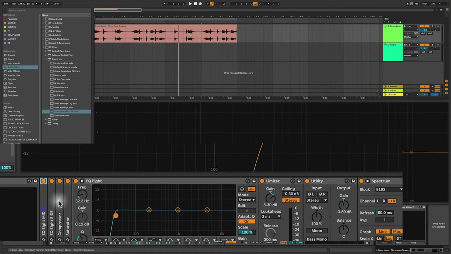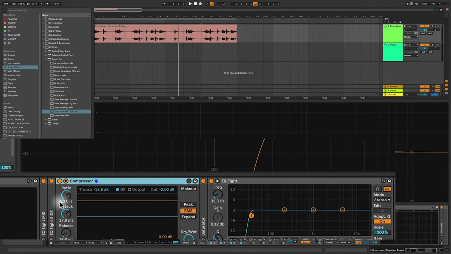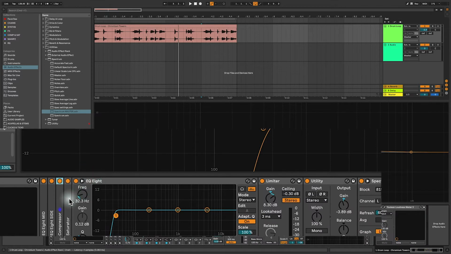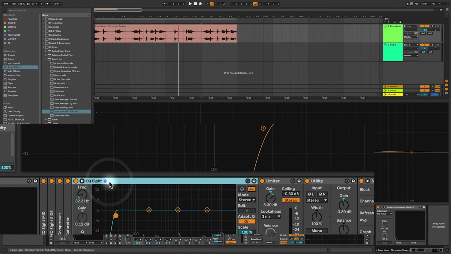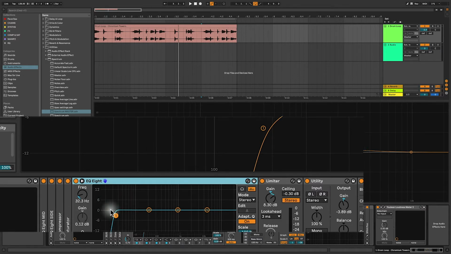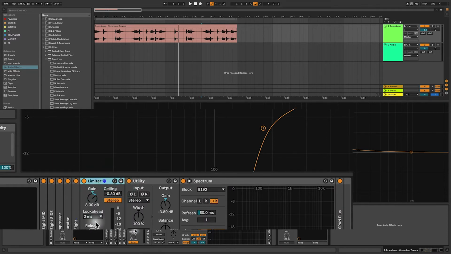From there, having done that kind of basic correction to the sound and cleaned it up, it's now going into a compressor. We spoke about compression in another video as part of this series, which you can check out on my YouTube. And then from the compressor we go into the saturator, and then we go to EQ8 again. The reason for that is that more often than not saturation will add unwanted bottom end to your mix, so this is a further form of cleanup that's happening here. And then from there we go into our limiter.